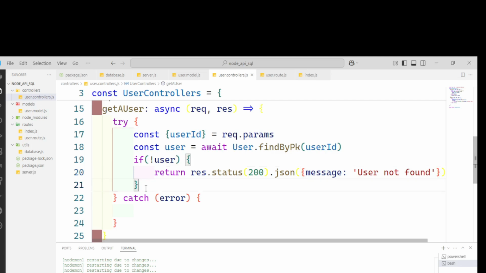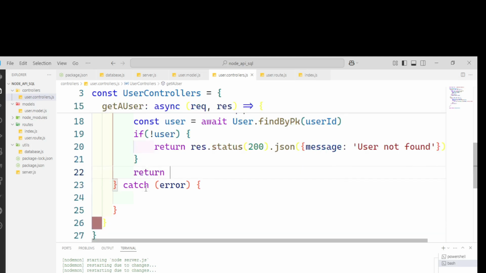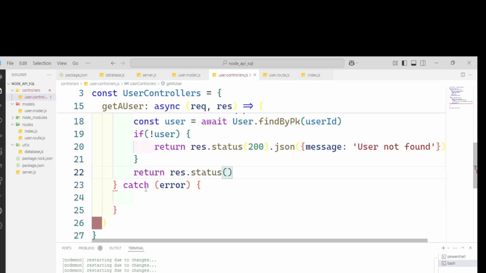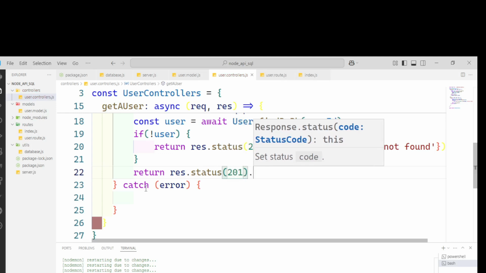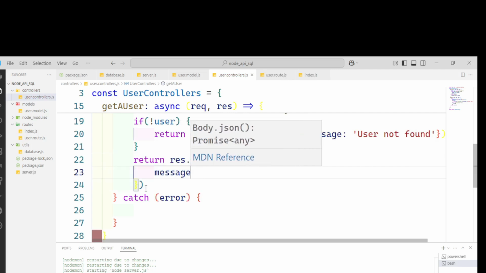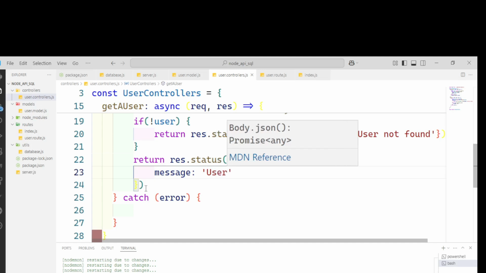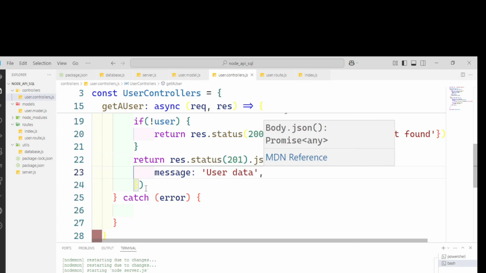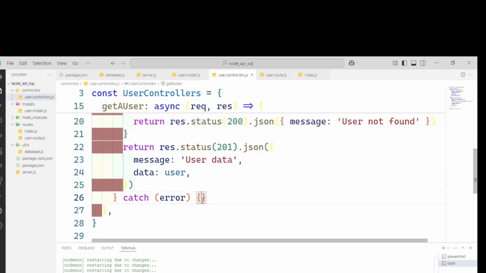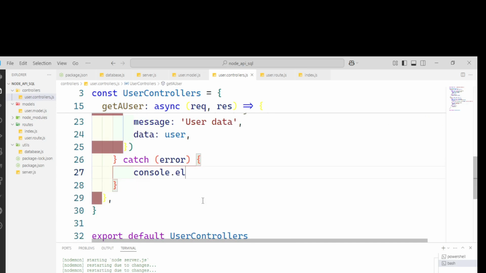And then if the user is found, we want to return the user information, res.status 201 JSON, and then we can just say message, user data, and then let's now say data equals the user, right? If there is an error in this case scenario, we want to console.log the error. So I'm going to say error.stack.